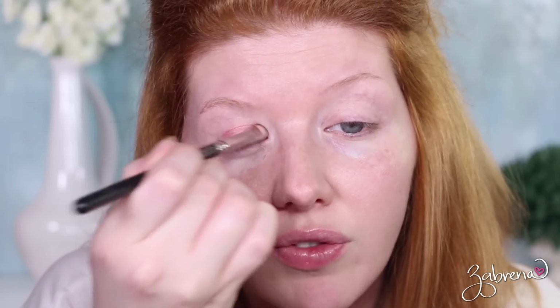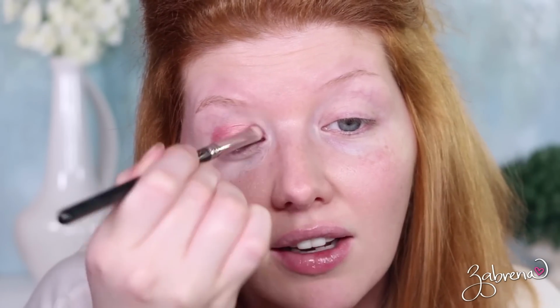I bought this one for a dupe video a while ago. I honestly think it was when I was trying to dupe one of the Charlotte Tilbury palettes, and it turned out it was not a dupe at all. So I had this eyeshadow and I said, well, let me try and use it in a few looks, and off camera I ended up loving it.